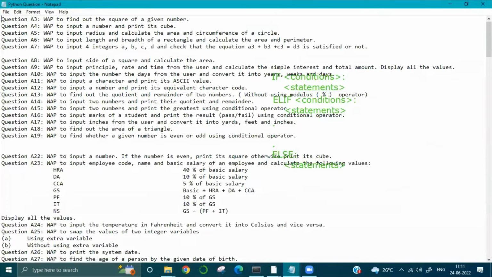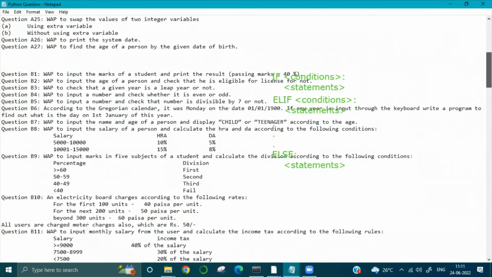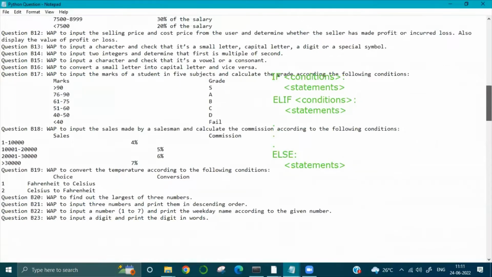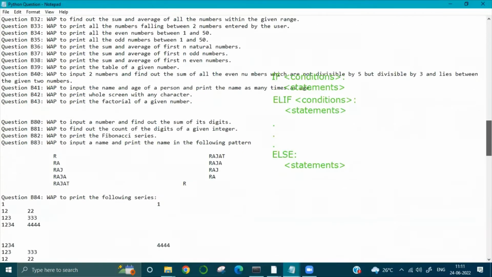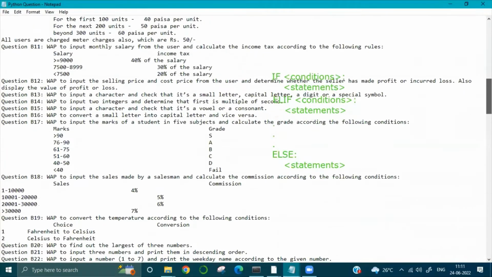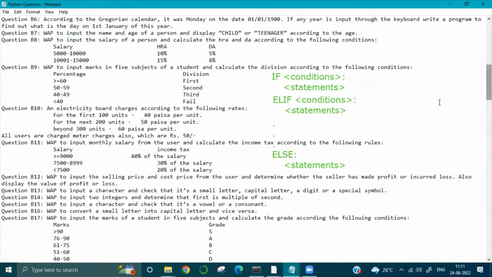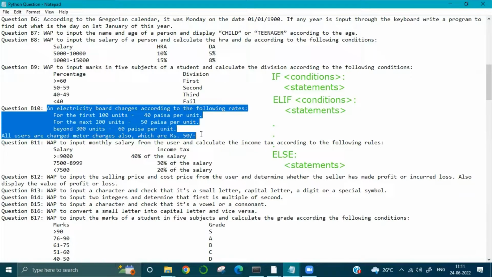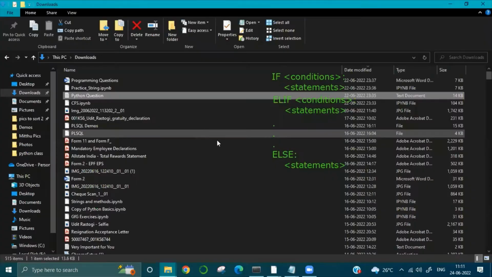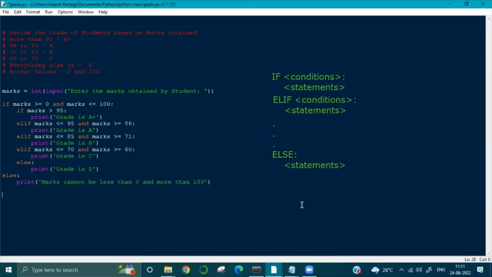Python questions. There is something for calculating the electricity bill. So this is a program that you guys are going to try.